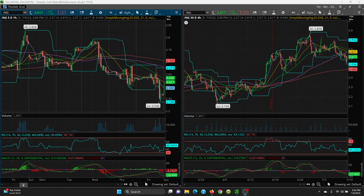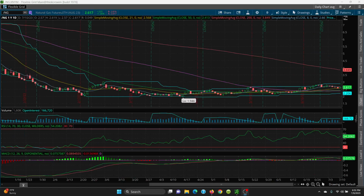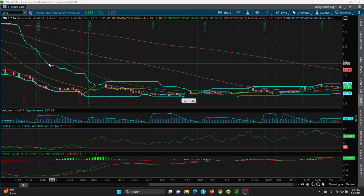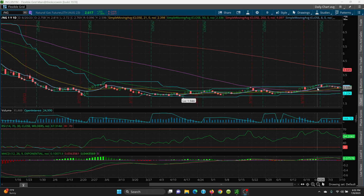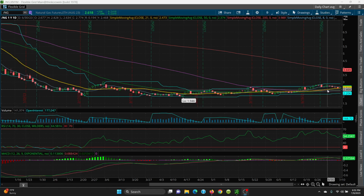Let's take a look here on the old daily chart. All right, on your daily chart, it just looks like, see, you're ping-ponging, okay? So what you want to look on the upside is look at this key 2.66. That is your 8 SMA right there. That's going to be very key resistance. If you can get above, then we look at this candle here. You're looking at 2.68. Then we have 2.793. We have 2.82. And then you have your big retest up here at 2.878.